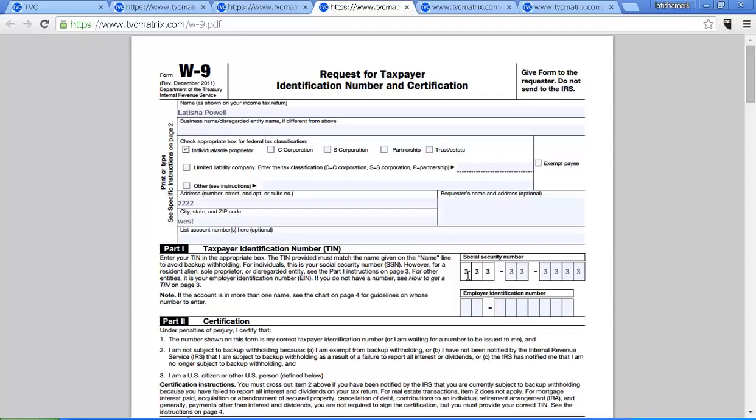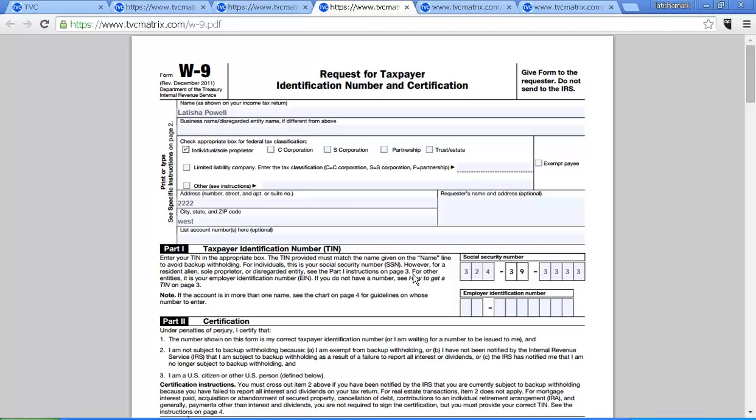I already had filled it in. As you can see, you can put in your social in here using your keyboard.